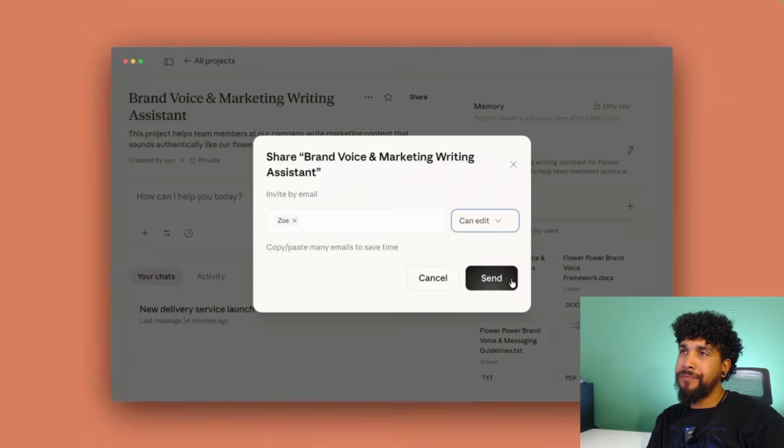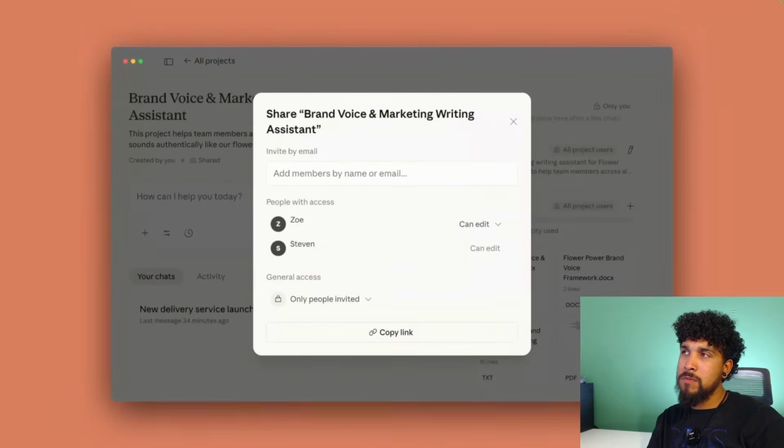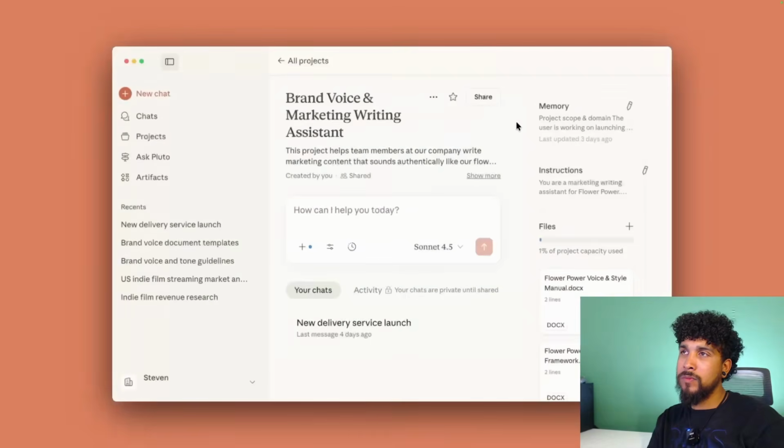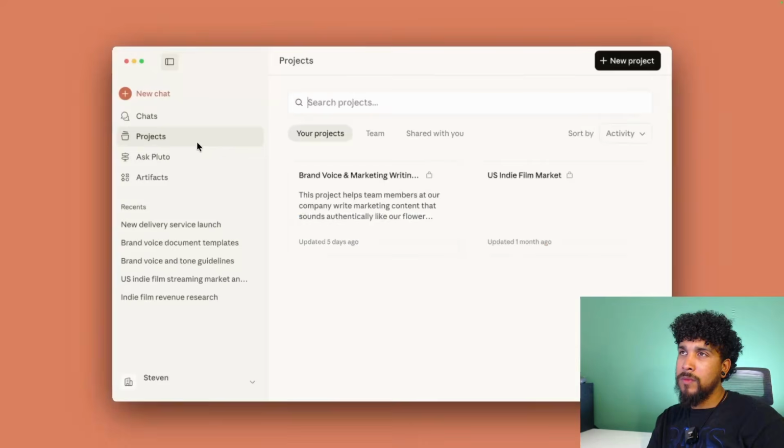Project creators control everything, plus they decide who sees the project. They can share with specific people or make private projects visible to the entire organization. The right permissions keep your project secure while enabling smooth collaboration, so pick the options that work best for your team. Here are some of Claude's collaboration features.